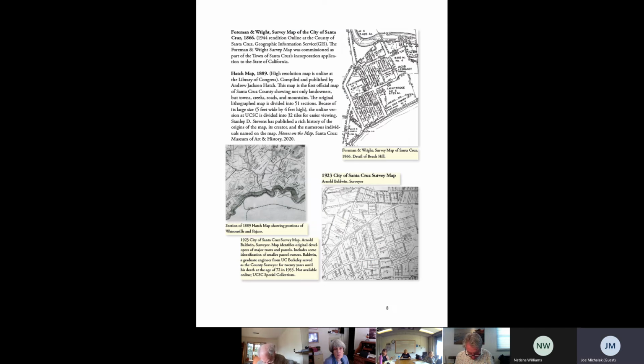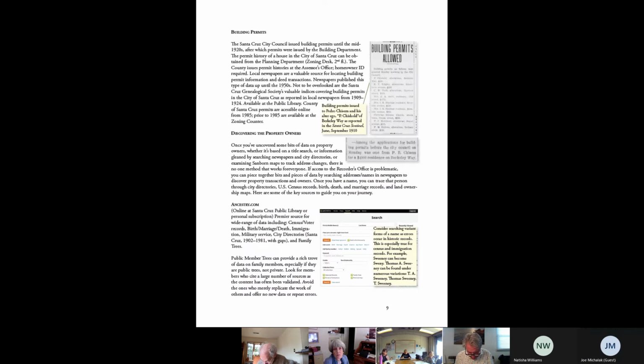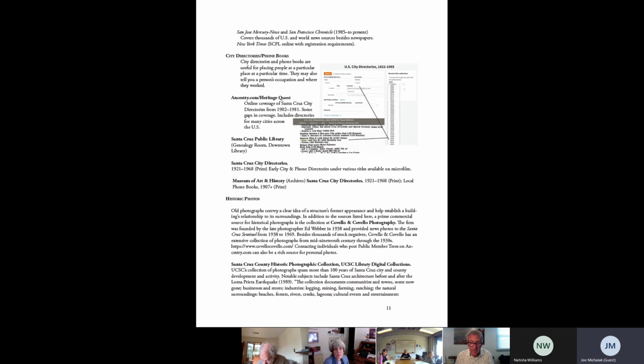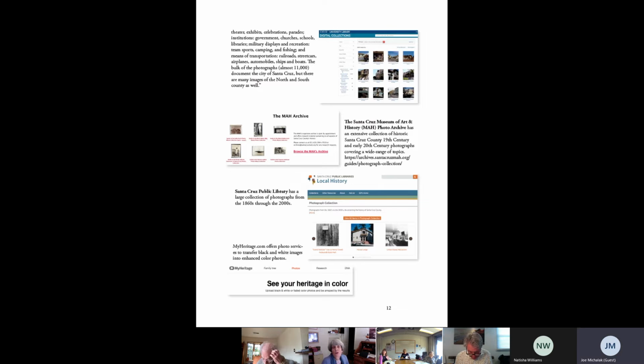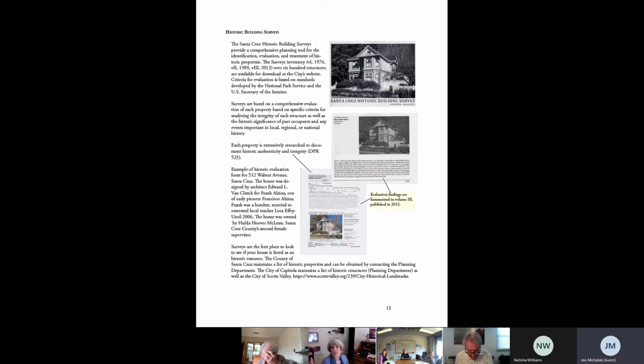And some more examples of maps. Examples of building permits. This kind of reinforces what I told you in the presentation. So I'll just whip through it unless you have some objection or question. Historic photos, pretty much what I've told you.